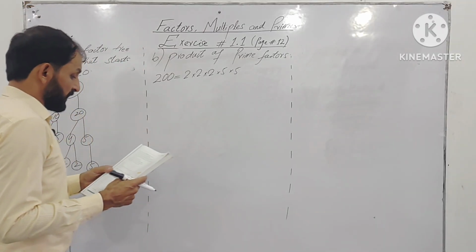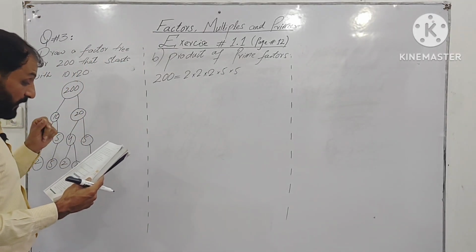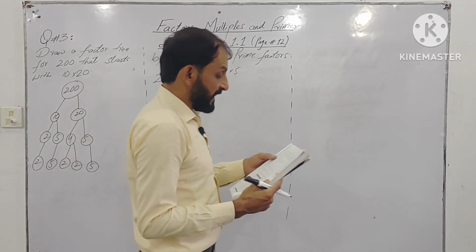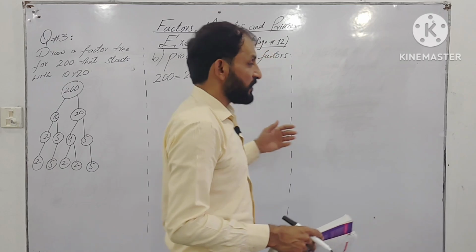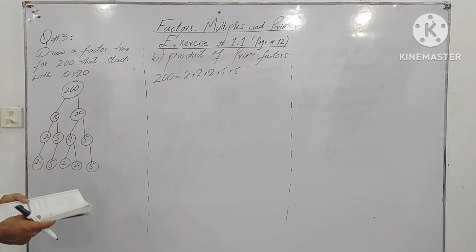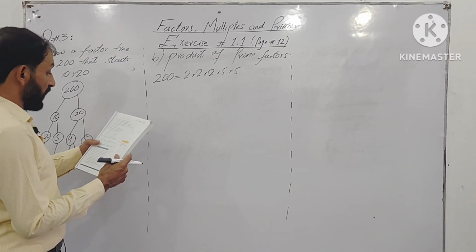Compare your answer with your partner, compare your tree diagram with your partner. How many different factor trees can we draw for 200 that start with 10 and 20? अब क्वेश्चन ये है कि इसी को 10 and 20 को स्टार्ट करते हुए हम कितने फैक्टर ट्री मज़ीद बना सकते हैं. एक और फैक्टर ट्री बनाया जा सकता है, उसकी मैं एग्जांपल दे देता हूँ आपको.